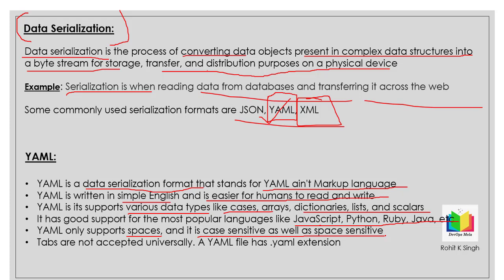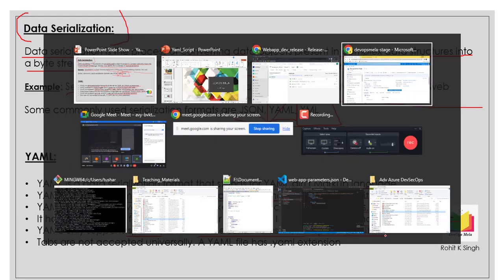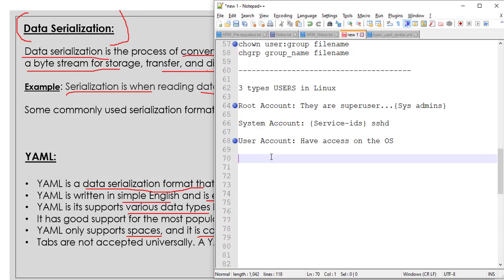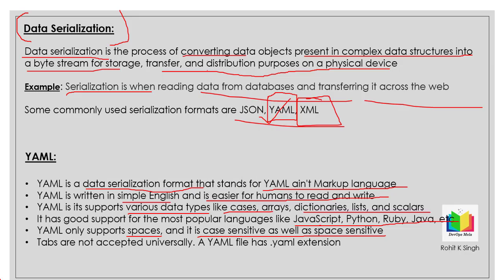What do I mean by tab completion? In Linux we have seen, correct? When I was doing tab, automatically the word was getting completed. Normally also if you do tab, it gives 3 spaces. Like if I go to Notepad and do a tab, it is adding 3 spaces in between. This is not permitted. Space bar, 1 space. This is what you have to keep when you're writing YAML scripts. Tabs are not accepted universally.